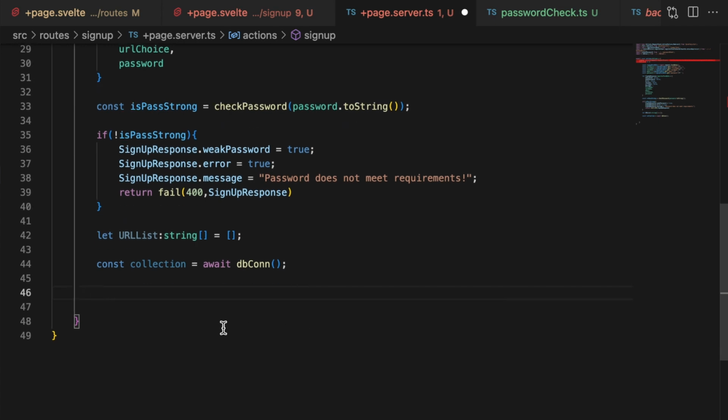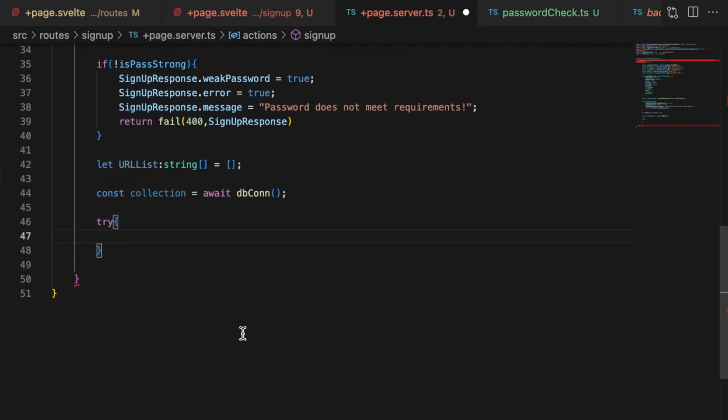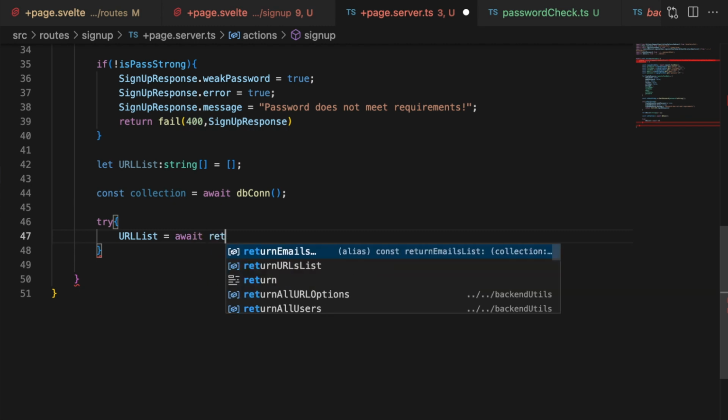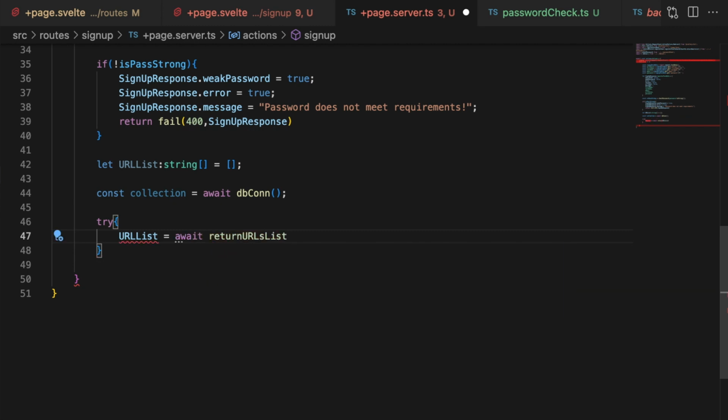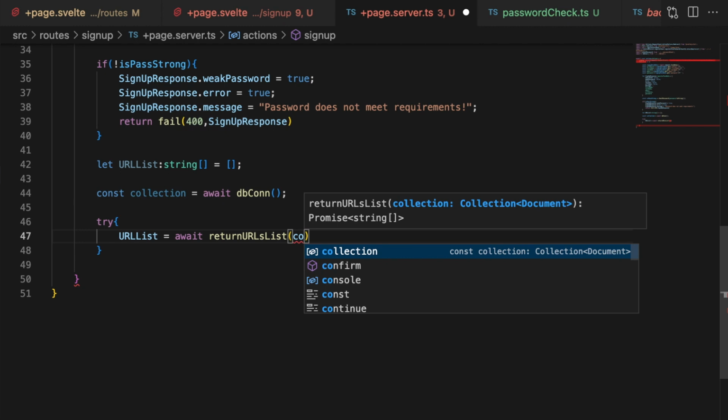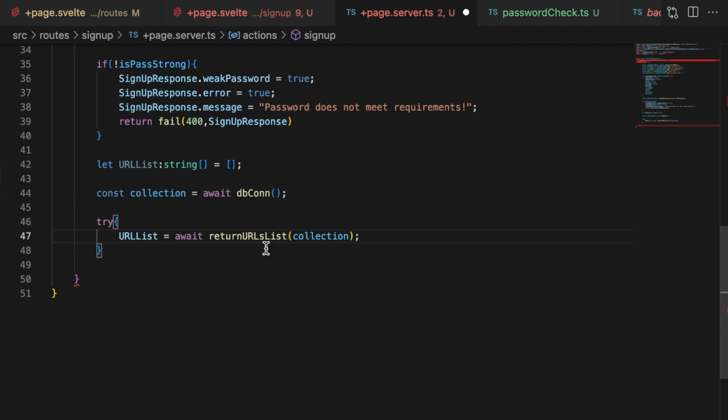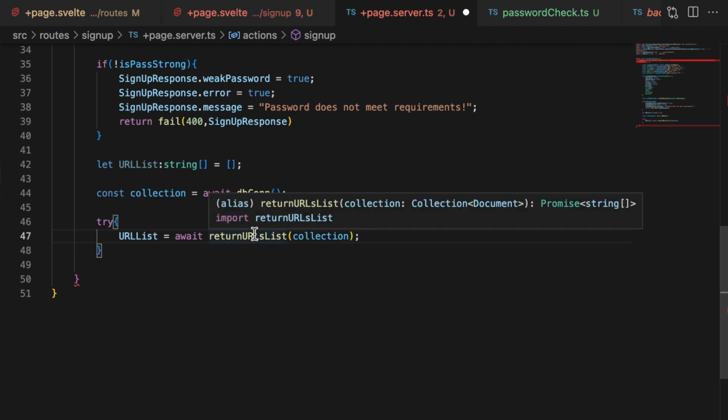My database connection file just returns the collection that I need to modify or get the information out of. Now let's go ahead and do a try. And what we're going to do here is urlList equals await returnURLsList, passing that collection. What the returnURLsList does is it goes to the database and just pulls out all of the URLs.